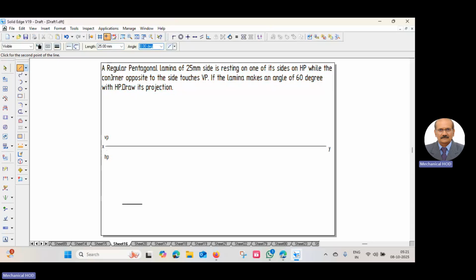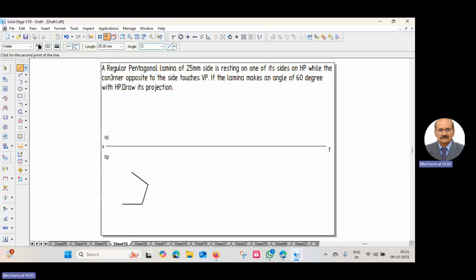Then angle, we know that external angle for pentagon is 360 divided by 5, which gives 72°. 72, press enter key in the keyboard. Next, again length is 25. Angle, again press enter key, it asks you the angle. Angle is 72 into 2. Here you have to multiply it by 2. Again it asks you the length. Press enter 25, press enter key in the keyboard. Then it asks you angle 72 into 3 here.